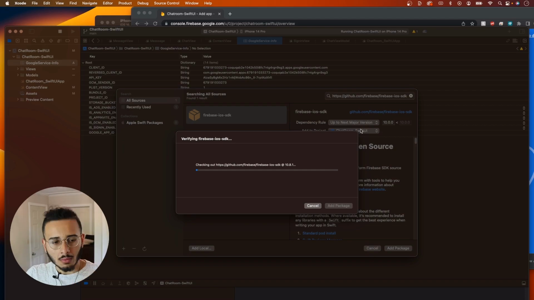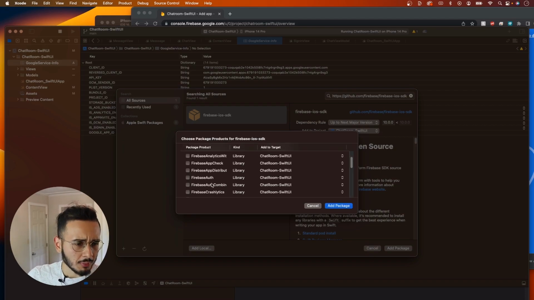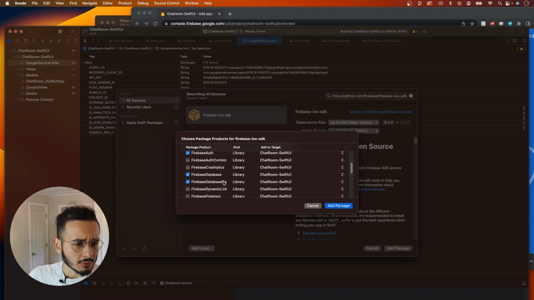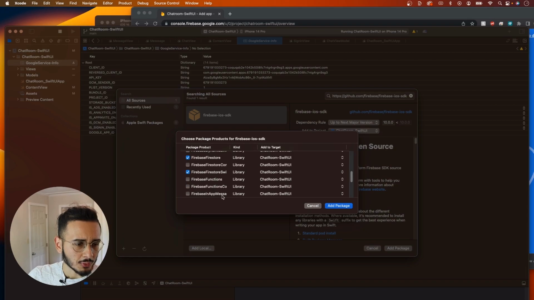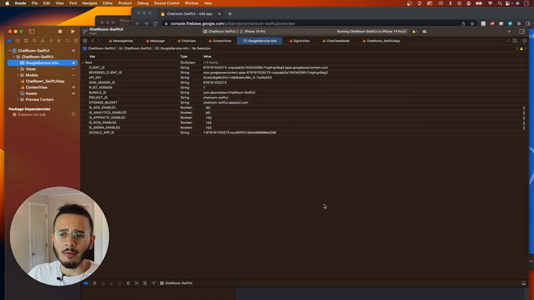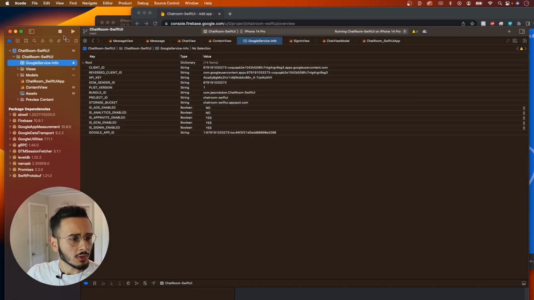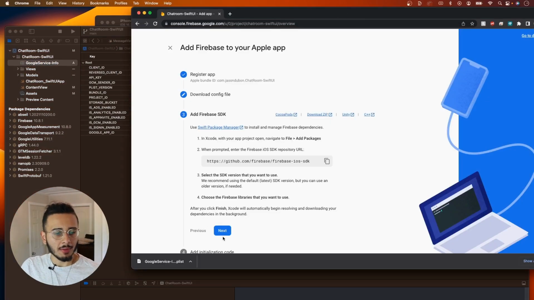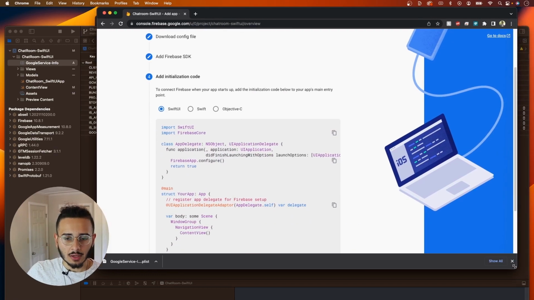All right, what libraries do we need to bring in? We want auth. We also want database. Actually, not database, Firestore. And Firestore Swift. And then what else do we want? Firebase storage. Yeah, for our profile pictures, we may use that. So this loads up and it's in our project. Now hit Command B and this might take a second to reindex. We'll go back to Firebase. We hit next and we have to set up some files.